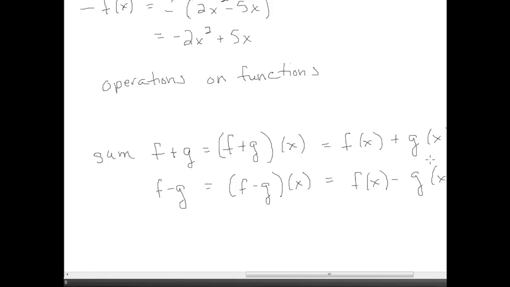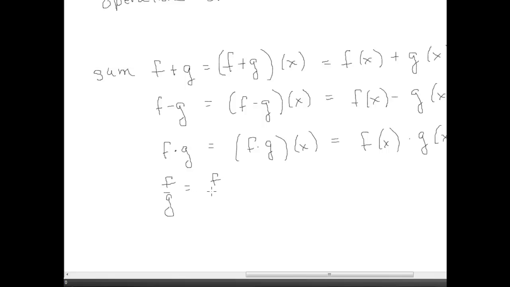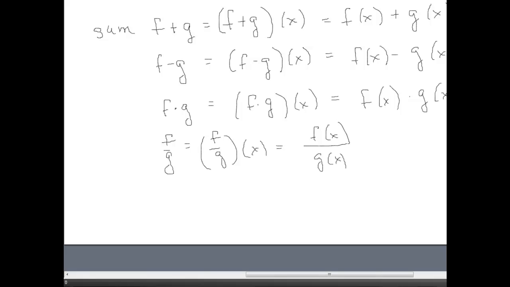And you'll be given an f of x and g of x function. Same thing with multiplying and dividing. The product can be thought of as f times g of x, meaning I would just multiply the two functions together, or f divided by g. So f divided by g of x, and again I would just divide the functions. So let's do a quick example.